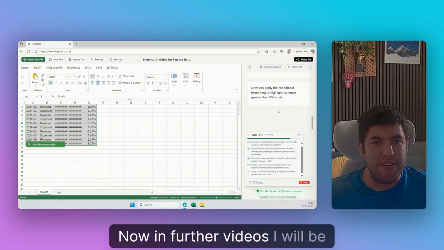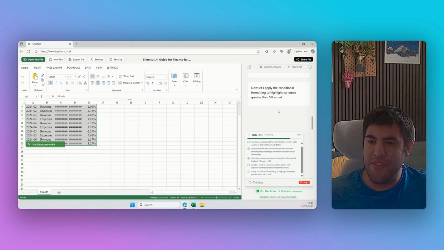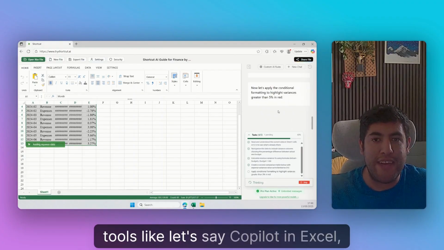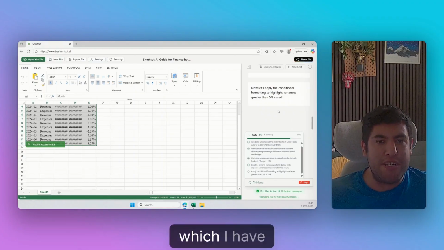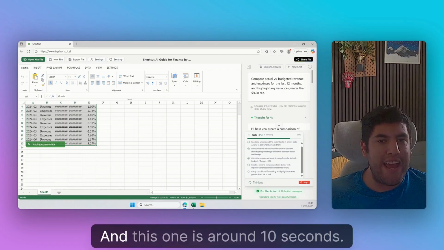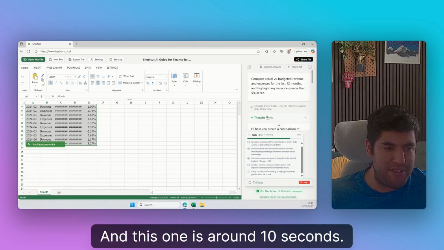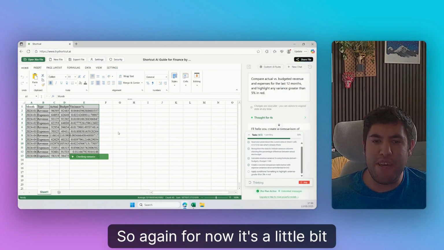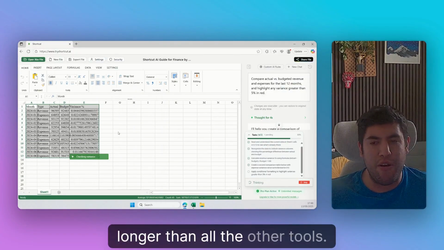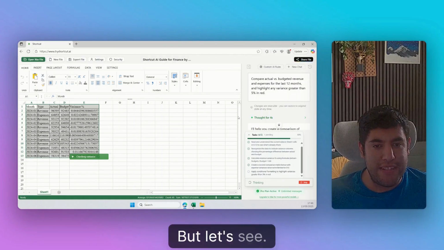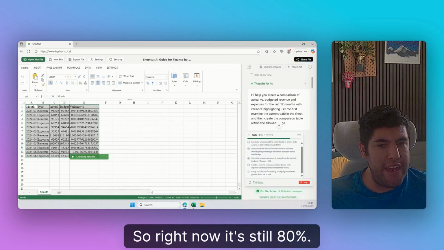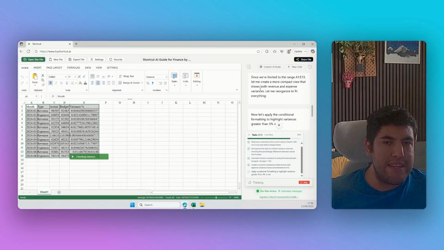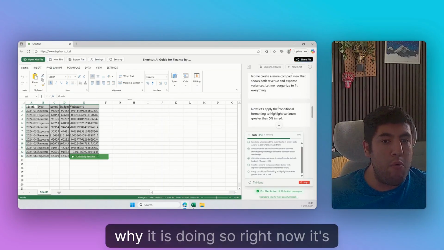Now, in further videos, I will be showcasing how to do the same tasks with other tools, like let's say Copilot in Excel, which I have tested, and this one is around 10 seconds. So again, for now, it's a little bit longer than other tools. But let's see. So right now it's still 80%. Now I do like that it keeps telling us what it is doing.